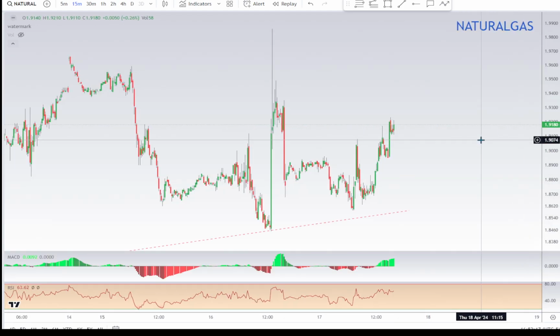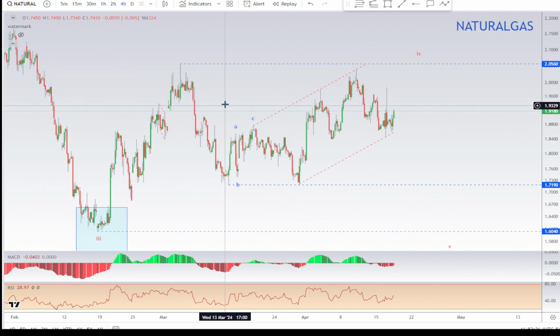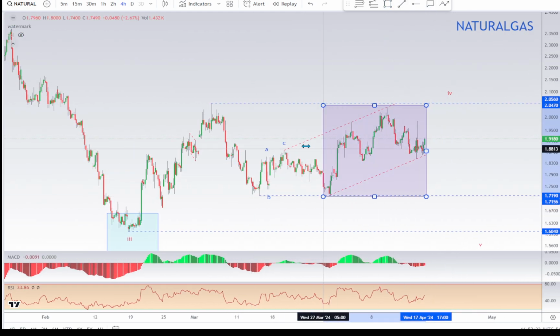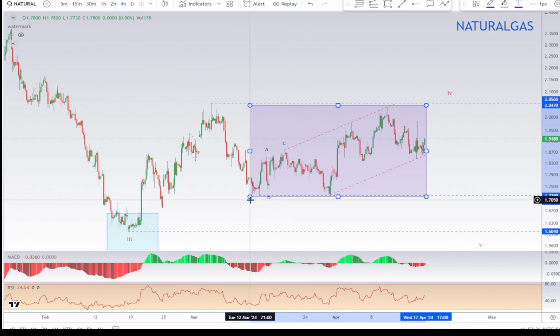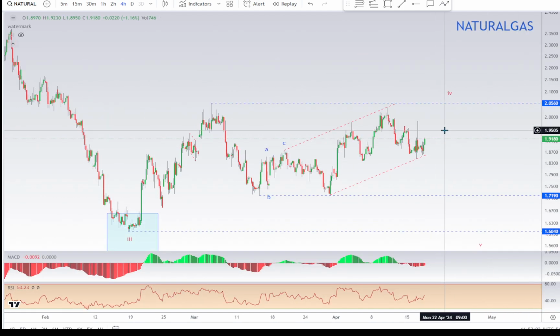And then when we look at the cash market, this is why I still prefer natural gas has one more wave up, because on the cash market, you can just see, this is on the 4-hour chart, that they're just staying inside of this range here. So they haven't broken the March 12th low, and obviously then they haven't broken this February 19th low. And when I go back to futures, you can see, we made a new low March 28th, and then they made a new low on Tuesday. So futures has a downward movement to it, where on the cash market, it still would make the most sense for me.